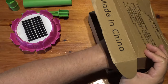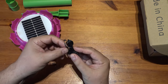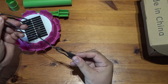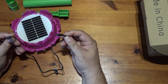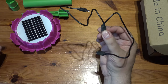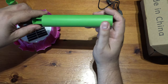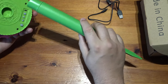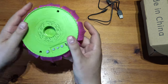So, we also get a USB charger cable, but I'm guessing if you leave it outside in some good sunlit area, you won't be needing this. Oh, and it's got two on the end. That's quite useful, isn't it? Might use that for other charging things, actually. So, this goes in here, I guess. Goes in there, and then that goes, yep, that goes in there. Okay, which won't do for the moment.